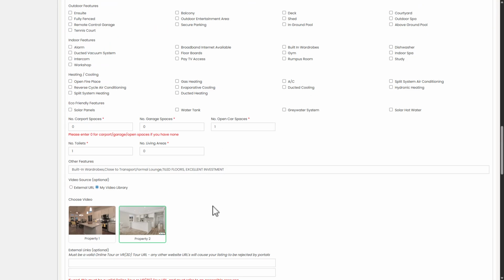What that does is when a video has been assigned to a specific listing, when that listing feeds out to the portals, it'll send that video to the portals. It'll also show that video on any landing pages that are generated by MantisProperty. It exposes that video in the API, and also if you're integrating with your website, it should show that video on your website. Because we have the full streaming system set up in MantisProperty, it also means that those videos will stream on any devices such as mobile phones, desktops, laptops, that sort of thing.